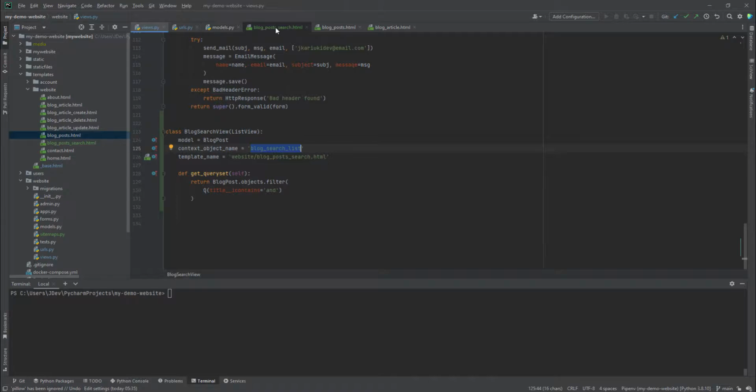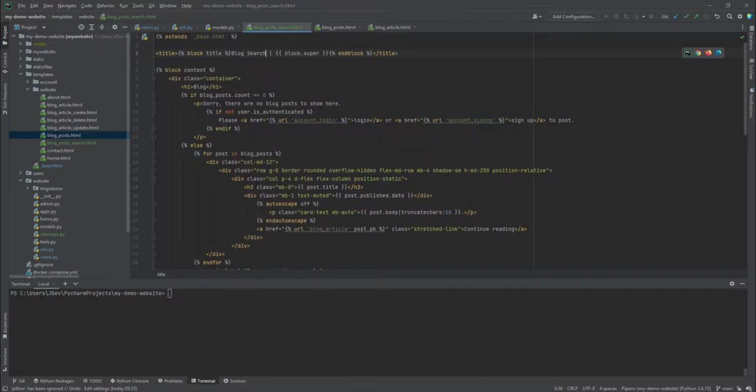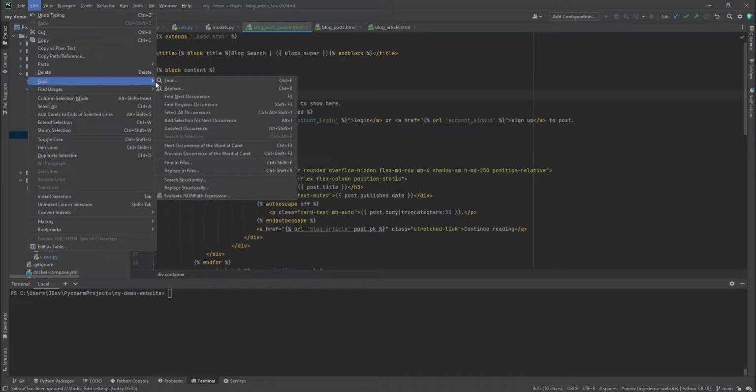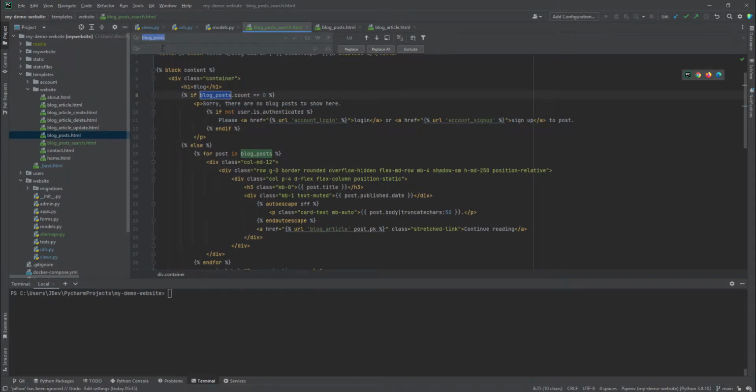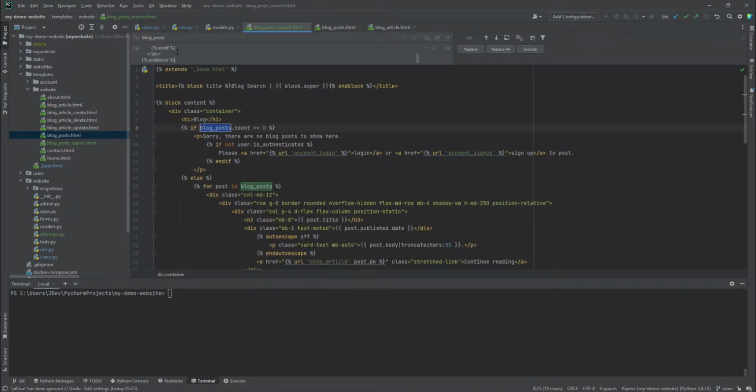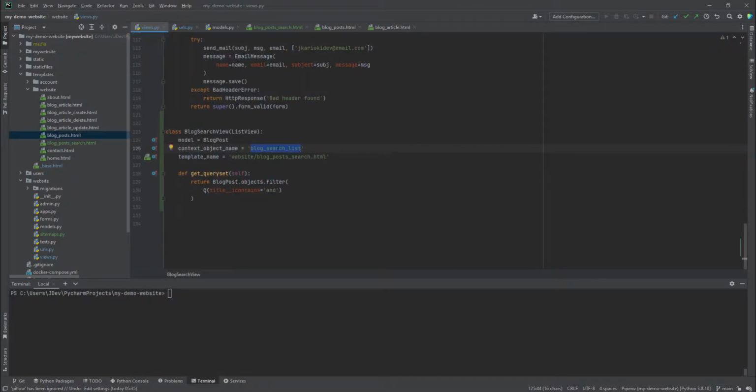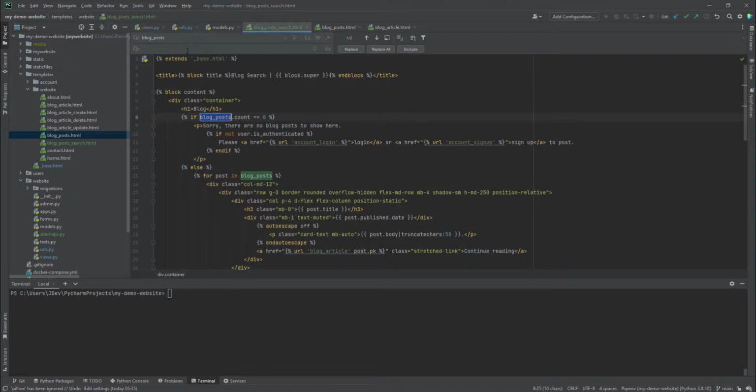So in these instances we need to replace the blog posts with the blog search list. So I'm going to use find and replace. I'm going to replace this with the context object name here. And let me just refresh and see what we're probably going to get.